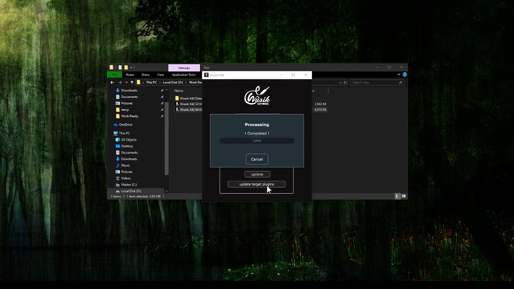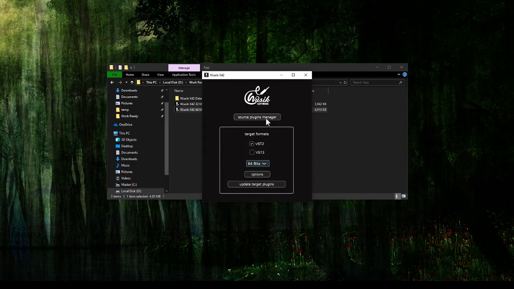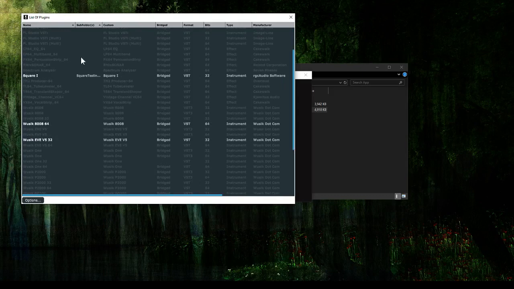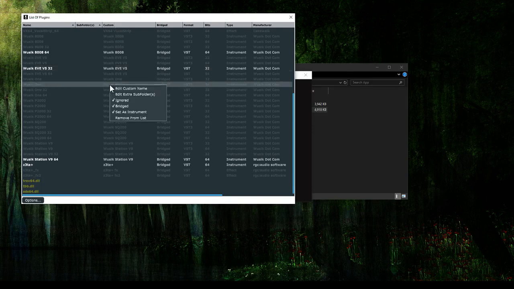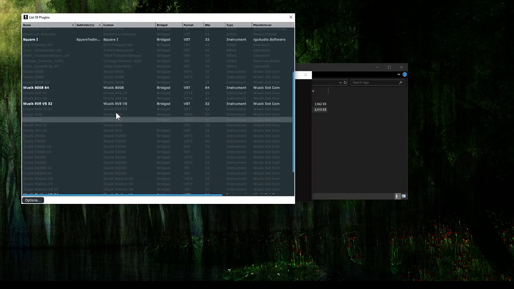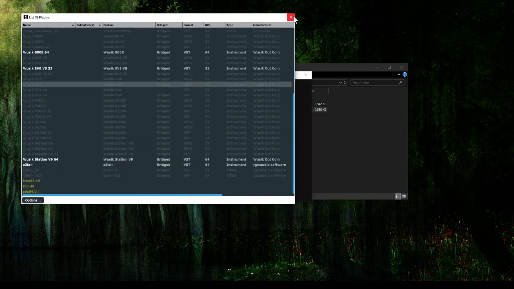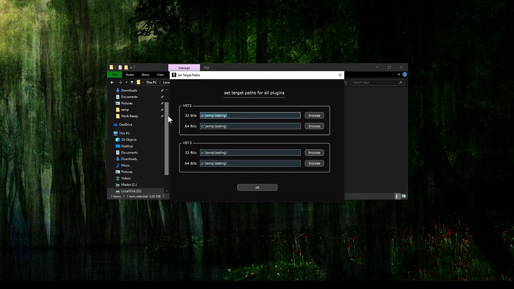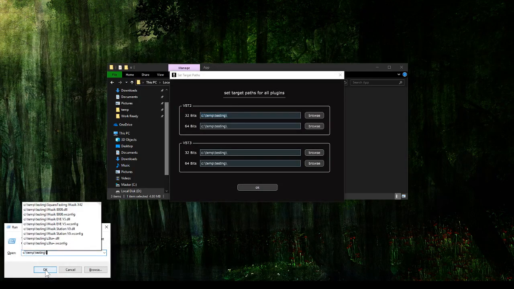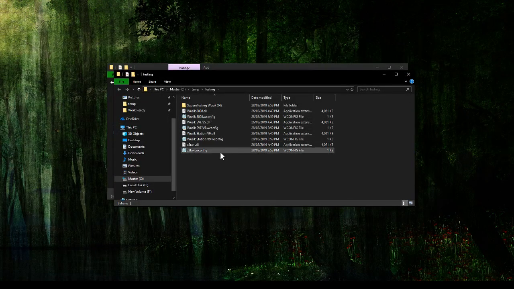And what it does, it checks all your plugins from the Source Plugins Manager, all the ones in white that are not ignored. You can see here they are not ignored. The other files are ignored. So it's just going to go one by one and create, in the folder that you selected on the target paths, in this case this folder here, let me open this folder, it's going to create bridge files.